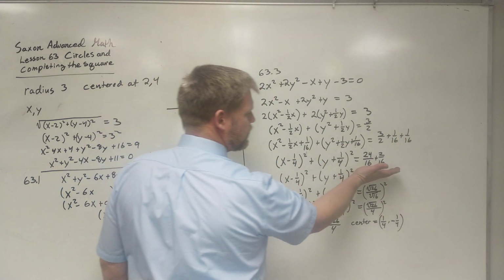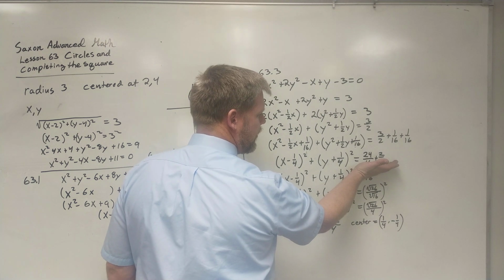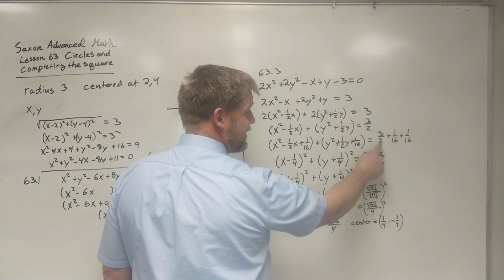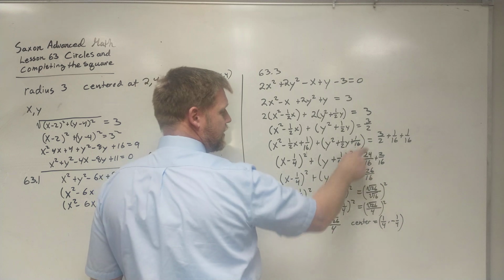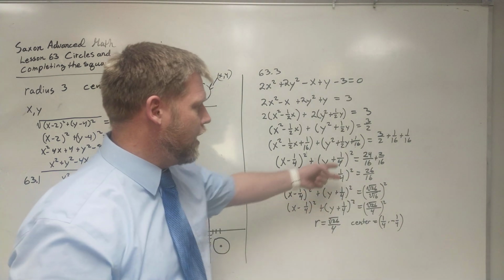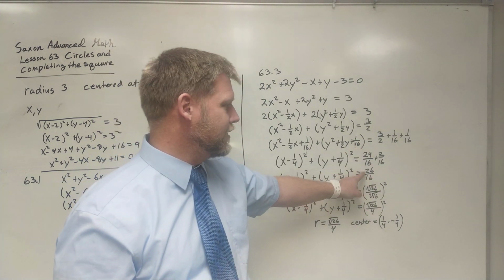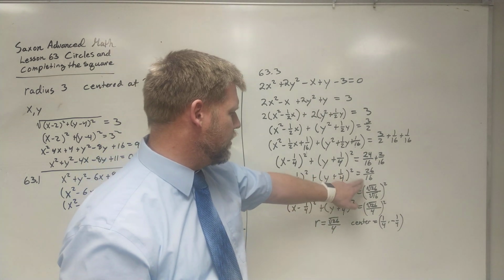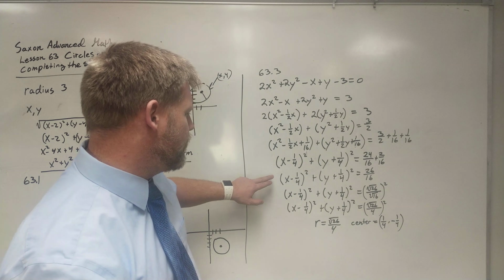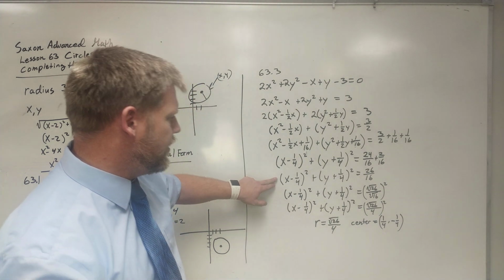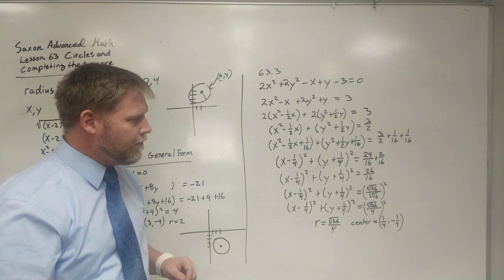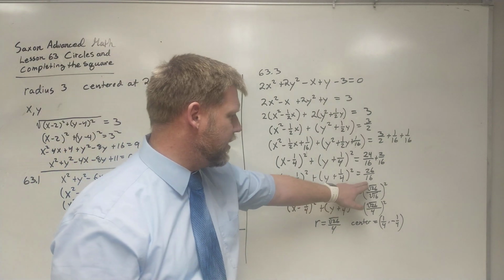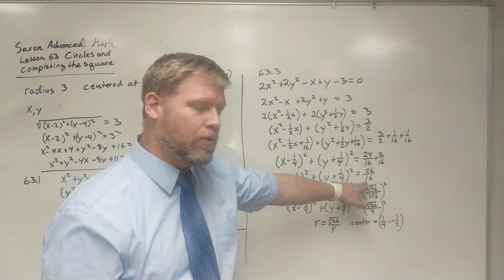And then I've also got this, which is I had to find a common denominator. My common denominator is 16. 2 goes into 16 8 times. 8 times 3 is 24. So I have 24 plus 2, 26 over 16. Now, this is really close. I'm really getting close to this. This right here is going to give me the correct format, right? I'm ready to go, except that I need this term rooted.